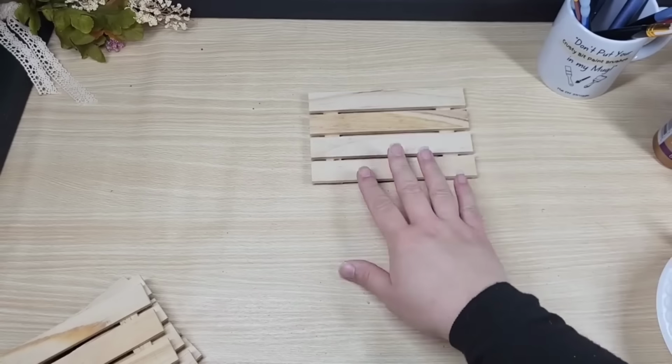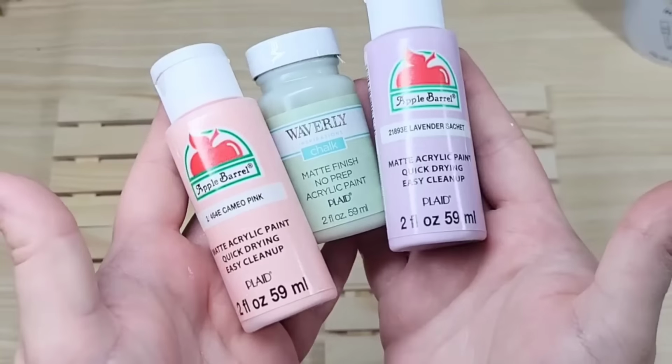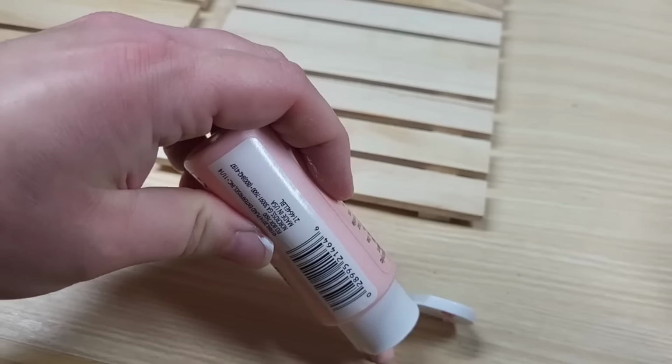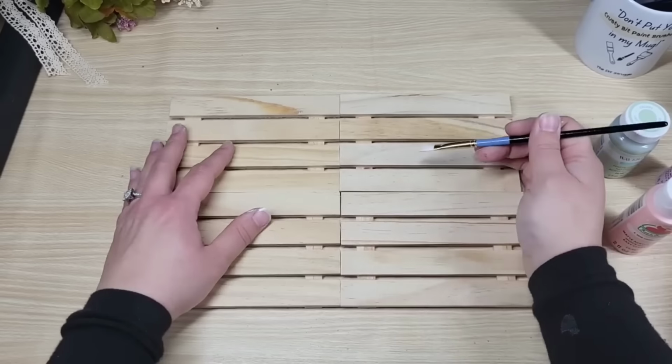For these sconces, you're going to need 4 palette pieces. These ones, the large ones. Okay, 4 of these. And some colors. This is what I decided to go with. I wanted to, you know, keep it neutral, but add a little bit of color because I really haven't done a little bit of color in something in quite some time.